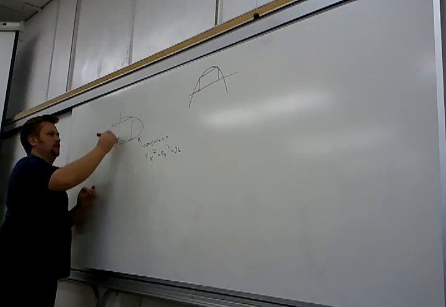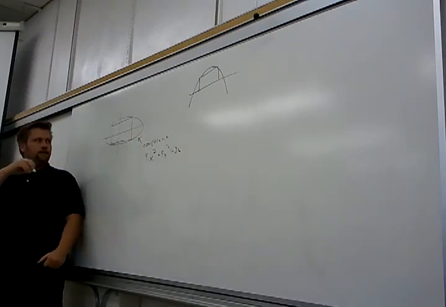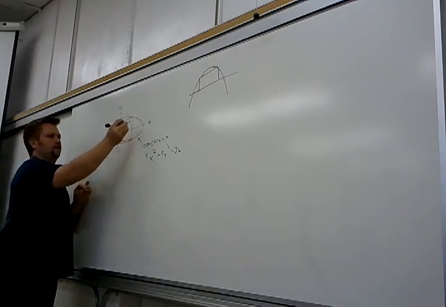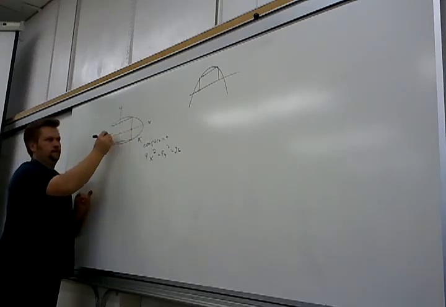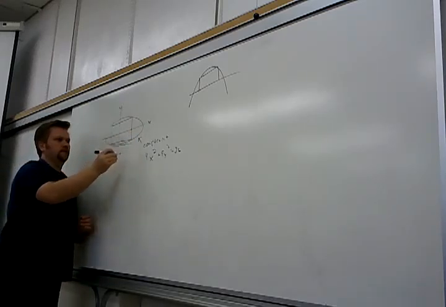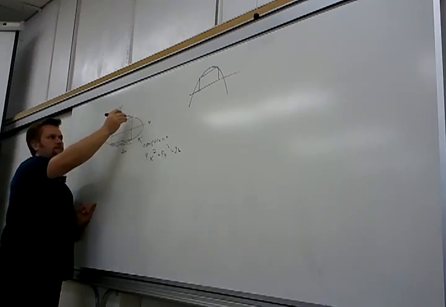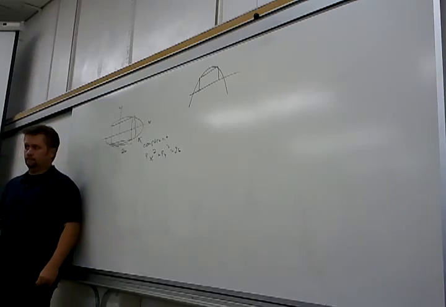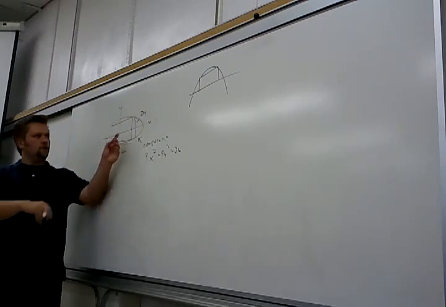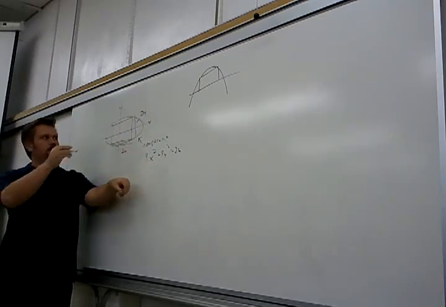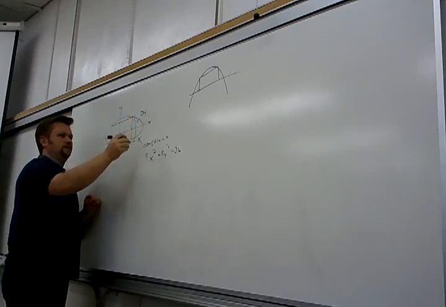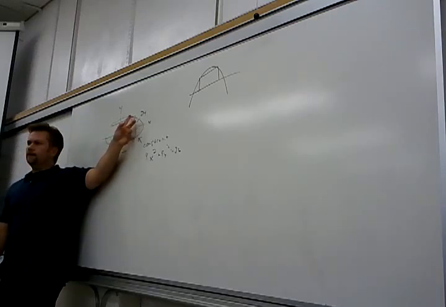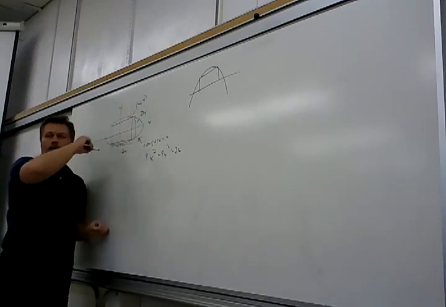In this case, we can set up our coordinate system there, maybe. Whatever x is, the whole length here would be 2x. And what would the whole width be? 2y. So where am I really picking here? I'm actually picking a point on the ellipse and then drawing a corresponding rectangle, right? Wherever point I pick, the xy of that point sets up the width and the length of the rectangle.